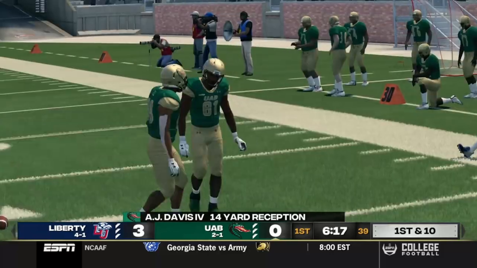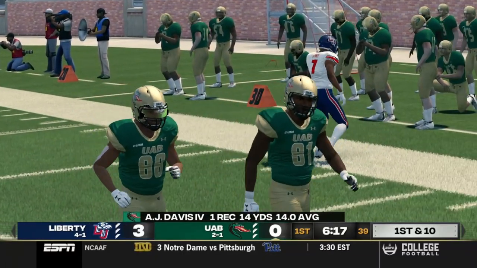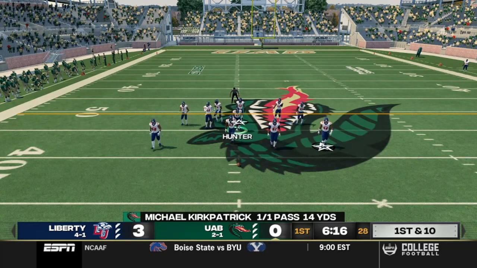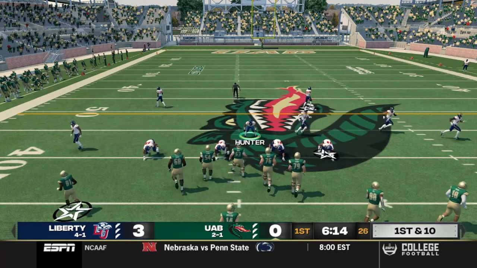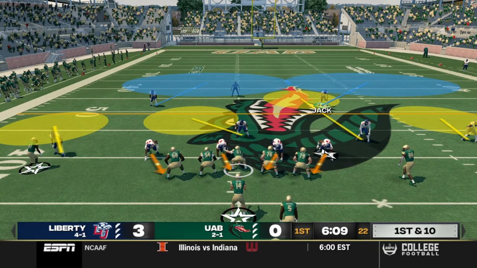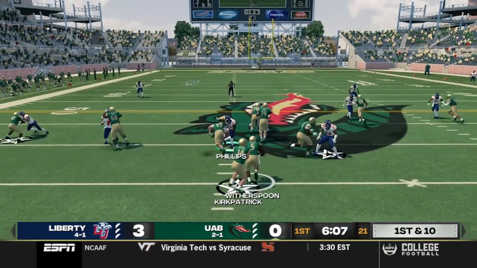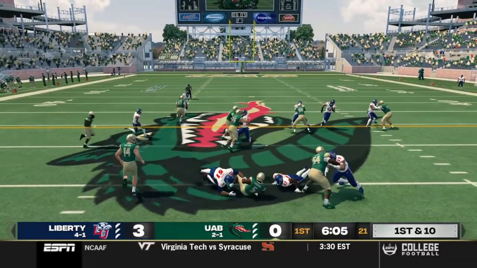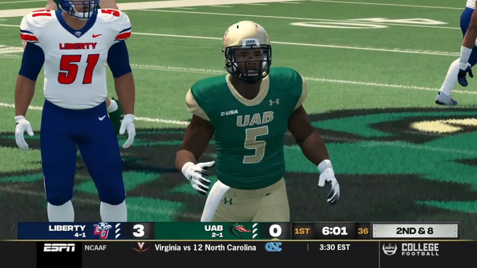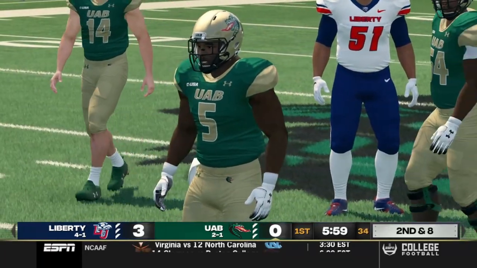Nice throw on the sideline. Nice 14-yard catch by Davis. And that last play was an example of that. As a defender, it can be tough to match up sometimes. From their own 39-yard line, it's first down. Nice read. Let's go. The 41-yard line. Gain of 2 on the play. That makes it 2nd and 8.